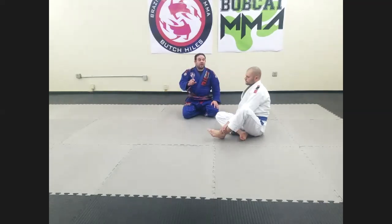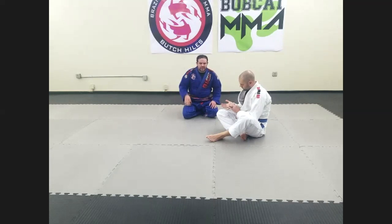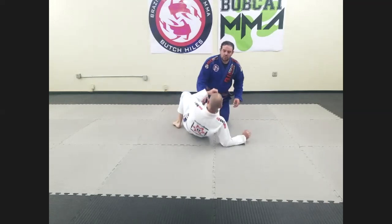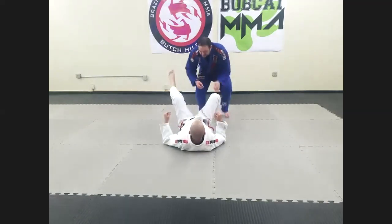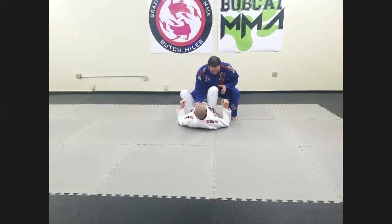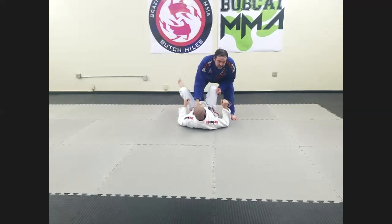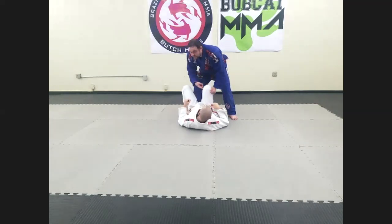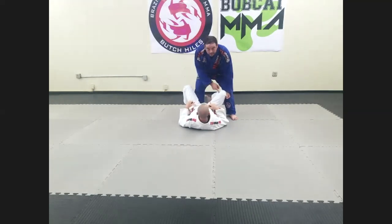I'm going to go ahead and move on because I think we talked about side control and the hips, but the next thing is kind of, what if they do this? So I get into the headquarters position, and if I try and push, a lot of times I get the response, and this is just natural instinct: if I push you, you push back, right? So if I push his knee this way, his natural instinct, he knows that I want it to go that way, so he pushes back.